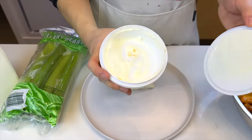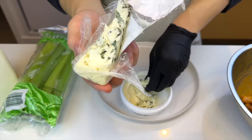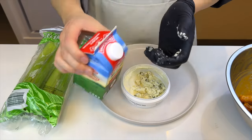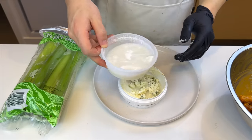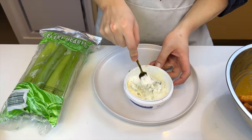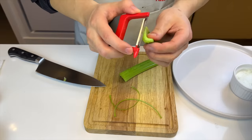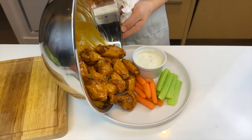Starting with some creme fraiche — don't ask me why there's hot sauce in it. Crumble up some blue cheese. Why is it green? Thin it out with some buttermilk, which I don't have, so I'll use milk, which I don't have either. I'm too lazy to open this heavy cream, so I'll just add some coconut milk. Mash it down with a fork till it's sorta smooth. I always peel my celery to make the misery a little more bearable. After we arrange the vegetables that don't matter, it's time to lay down our wings.